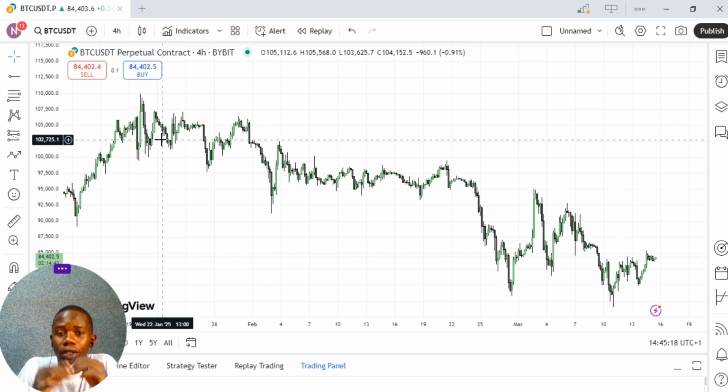Now, types of market structure. We have a swing market structure and an internal market structure. This is taking you into market fractality. Market fractality is really simple. It's just a big English word right there.